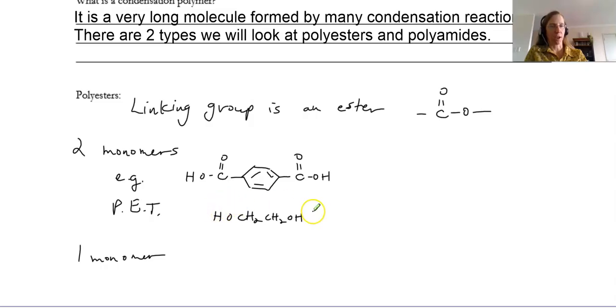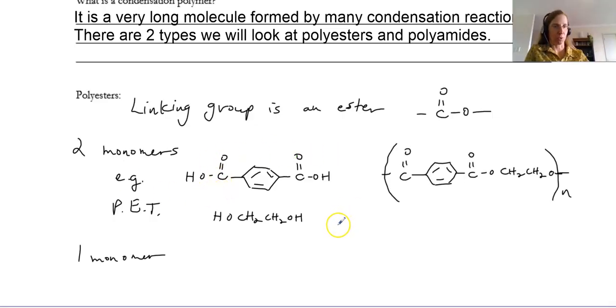The other one will have an alcohol group on two sides to make a polyester. So this is a dialcohol. And when they react together, they form a repeating unit, each part again and again and again. So that would be one repeating unit of PET. And PET is used in the polyester in my shirt that I'm wearing. It's used in many water bottles. We use a lot of PET in this world.